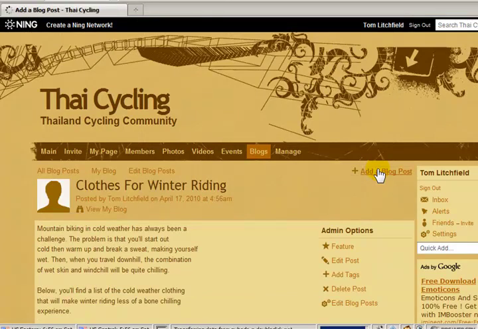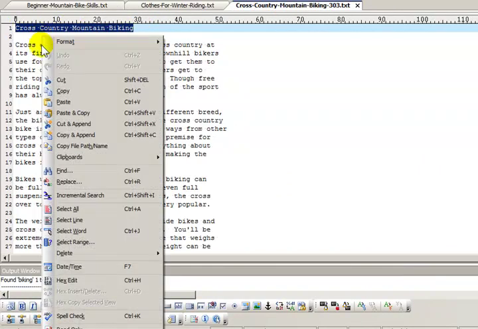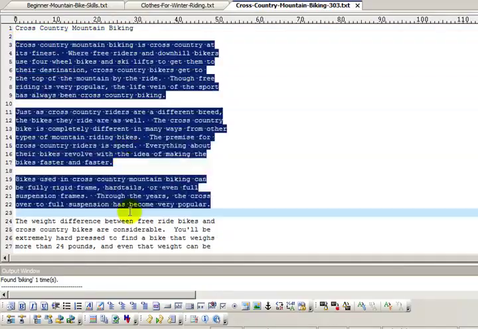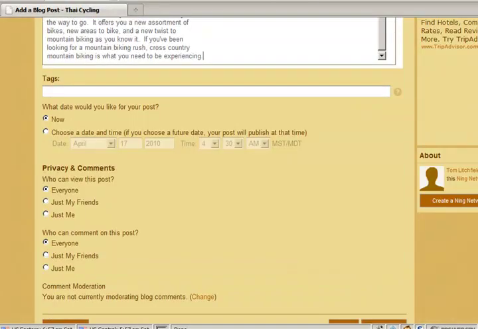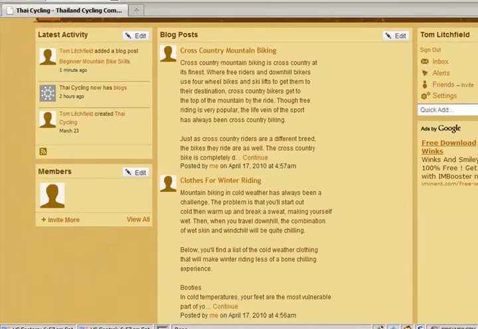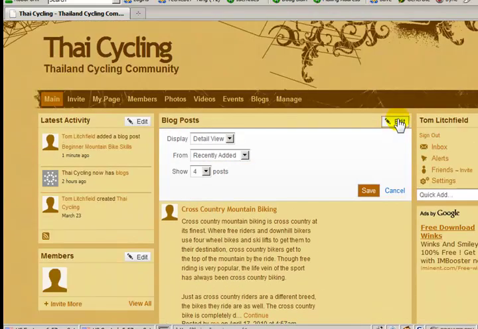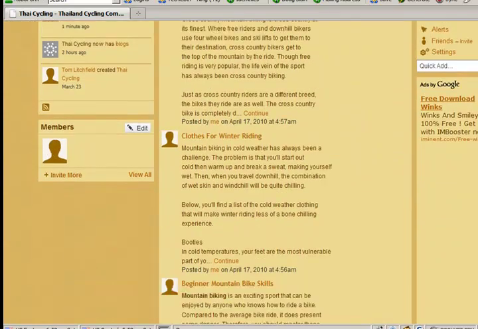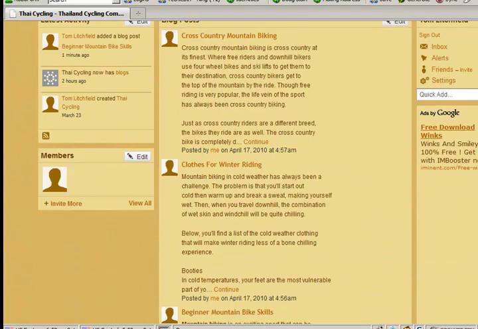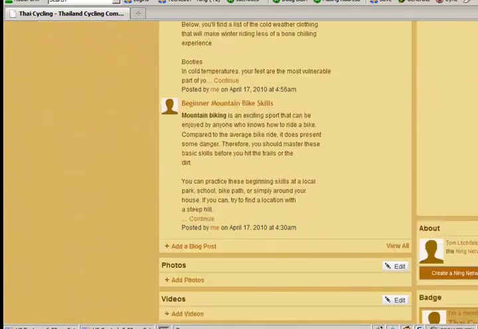I'm going to do one more. Okay, publish. Let's take a look at the home page. So you can see every time I add a new article, it gets added to the front page. Up to 4 new articles. And if I want, I can change it to 10. Click Save. So now if I add 6 more articles, they will all show up on the front page. And the newest article will show up on top, and the oldest will be on the bottom.